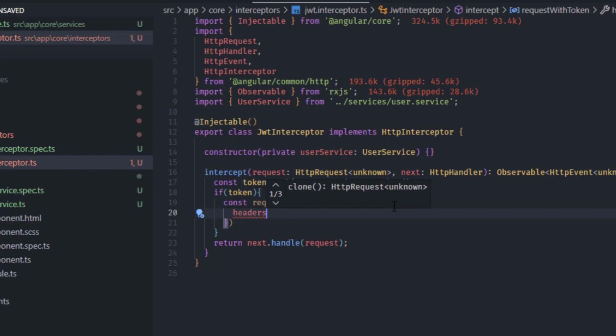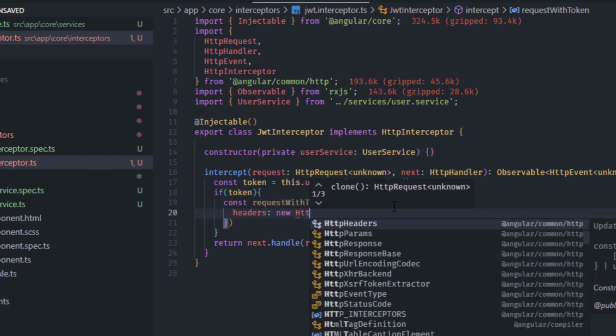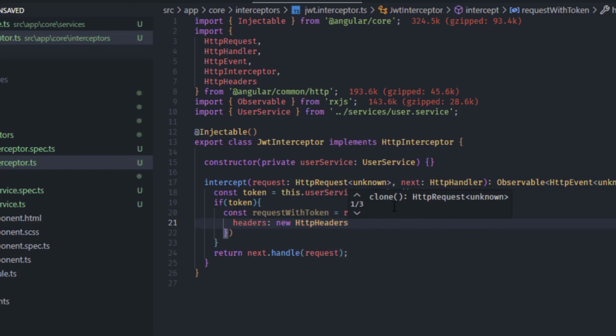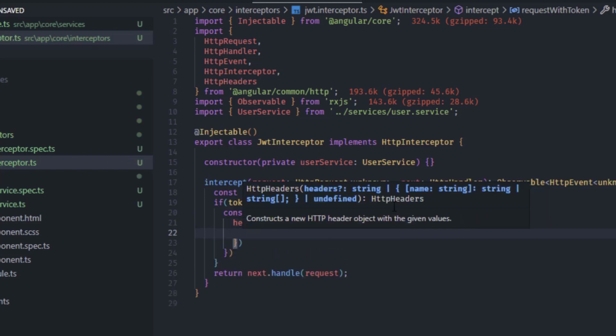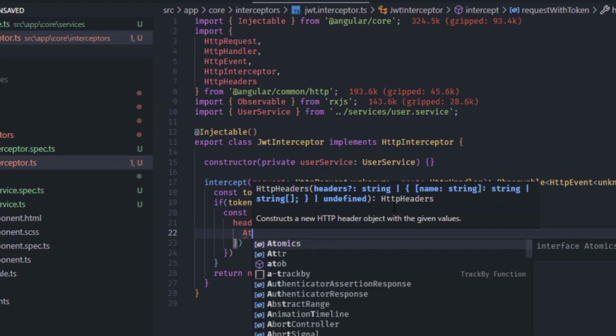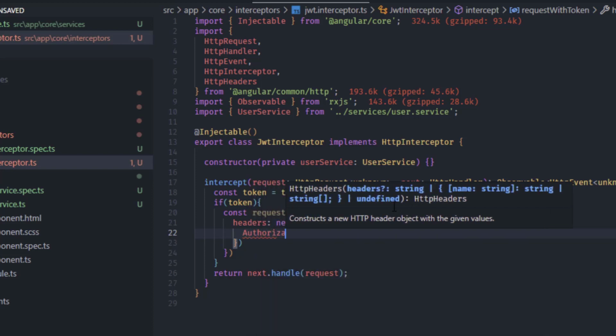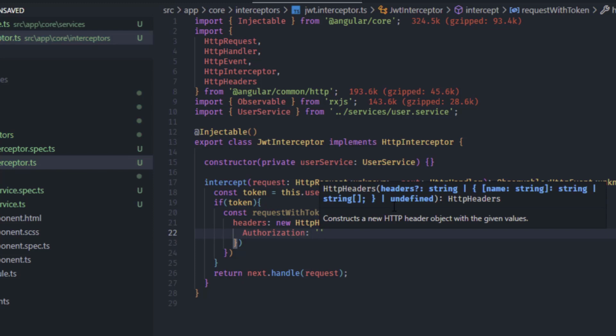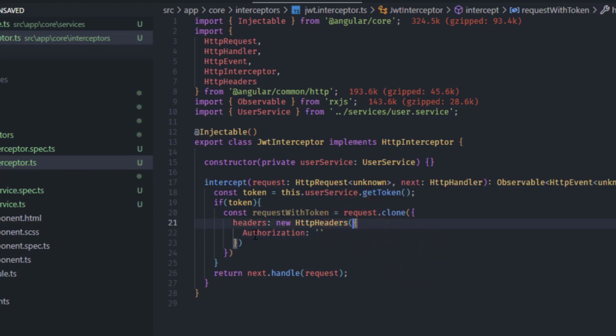We'll use headers, and we'll say new HttpHeaders, and add Authorization. As this is an object, we are adding Authorization as an object key, and as you regularly know, the authorization starts with Bearer, and we'll just add here our token, and that's it.